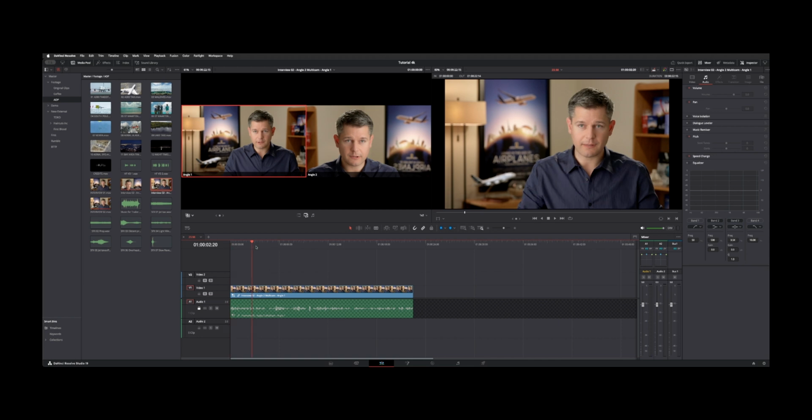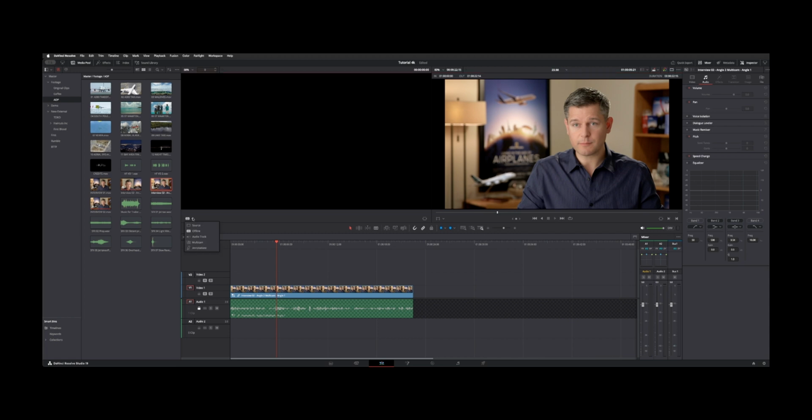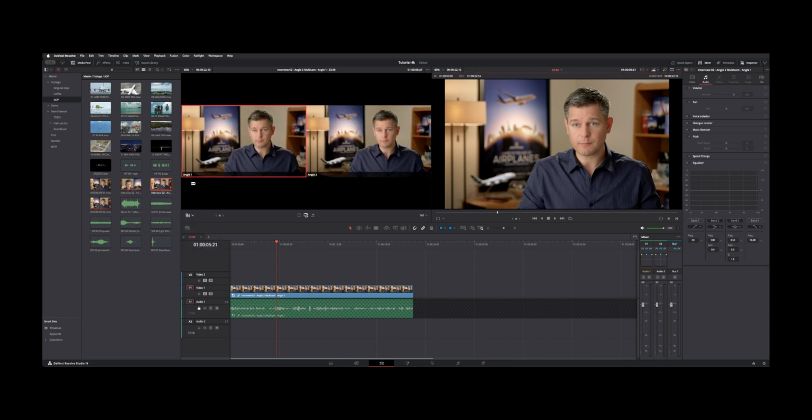And now if we want to find a spot where there's a break in the dialogue and we wanted to cut to angle 2, let's go ahead and just refresh this. And then now we should be synced up between the two, if it was possible. So if it's not working, and sometimes that happens, I'm going to go back to offline, back to multicam. Now I can see the two angles. I think that, okay, now it's working.